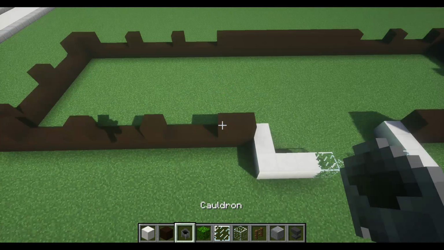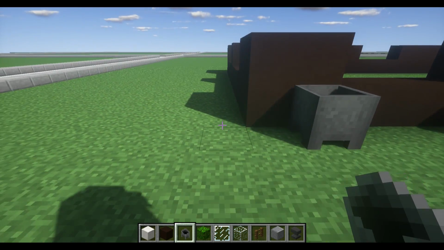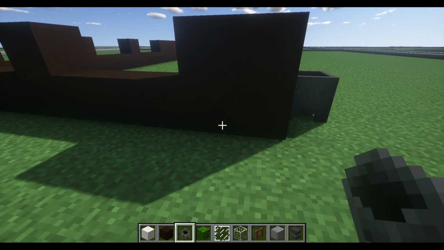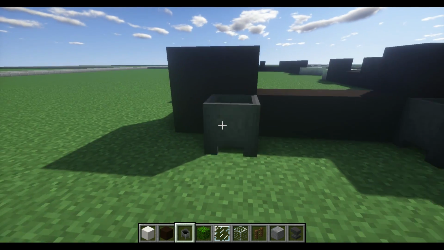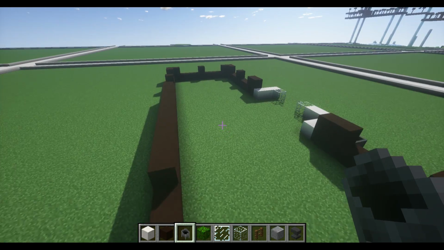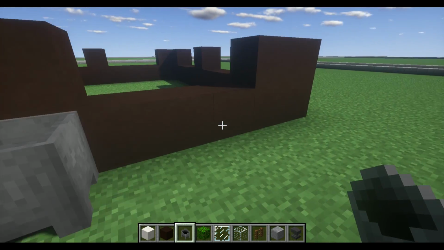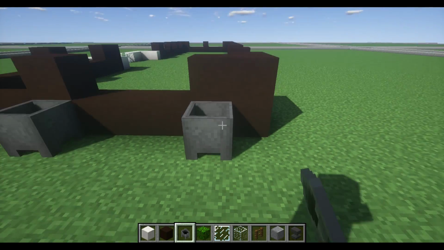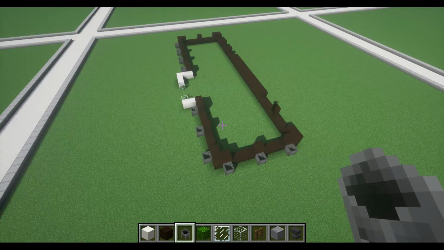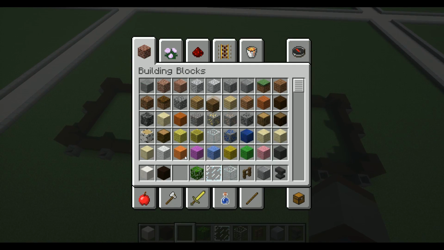Okay, so what we're gonna do now is take cauldrons, and we're gonna place cauldrons right here, all the way around the build, right here as well. We don't really need it in the back, only in the front and sides, like this.